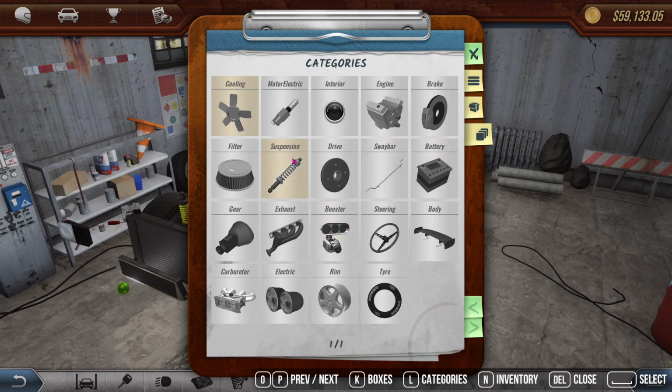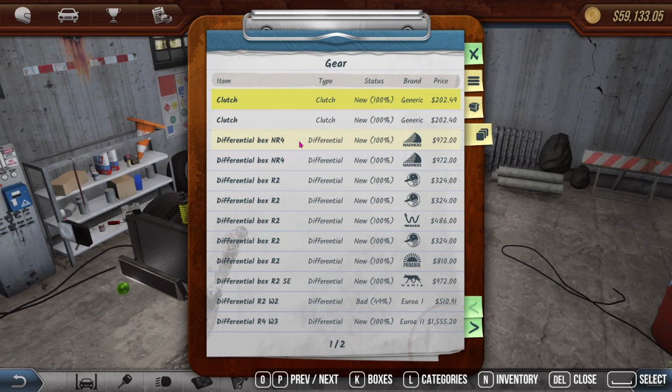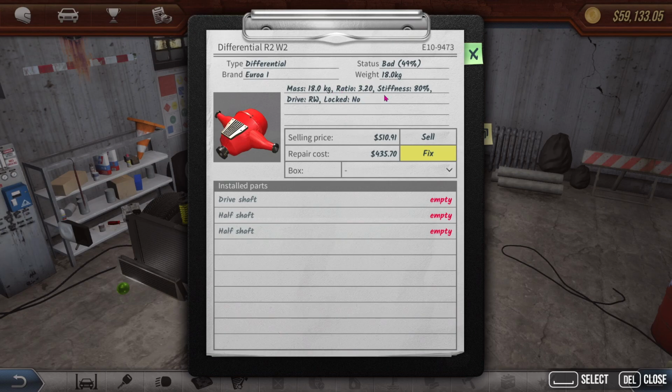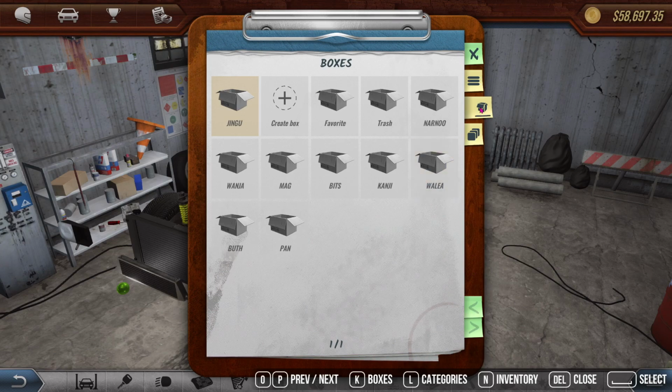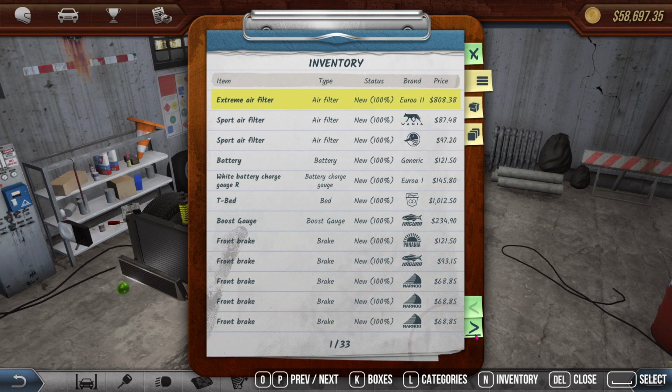But I'm actually looking for... here we go, differential. So, you are 80 Euro 1 and not bad actually, to be honest. That's a good ratio, that is. So go and fix you up. Wow, that really did jump up in price. So basically what I'm doing is looking for damaged products. Oh goodness me, 32 pages.